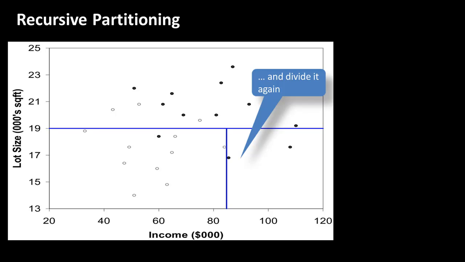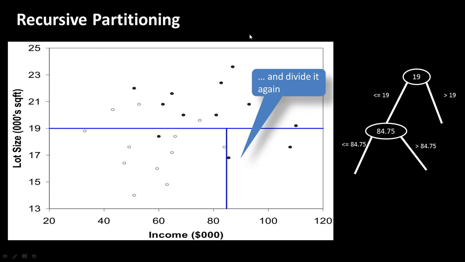The act of partitioning creates two groups which are more homogeneous than before. For example, the bottom group had nine non-owners and three owners; now we made it into two groups — one with two owners, completely homogeneous, and another with eight non-owners and just one owner. Every time we partition, we keep making it more homogeneous. I'm aware you might be thinking about how we decide which variable to partition on and where to put the partition — we'll come to all of those things. But first, understand that recursive partitioning has a one-to-one correspondence with the tree — as we keep partitioning, we are actually building the tree.